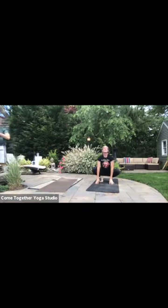Good. Whenever you're ready, come back into your squatting pose. Bring the thumbs back to the chest. Bring a big smile across your face. We're going to come up to stand. Press firmly into the feet and just lift yourself all the way to the top of the mat.